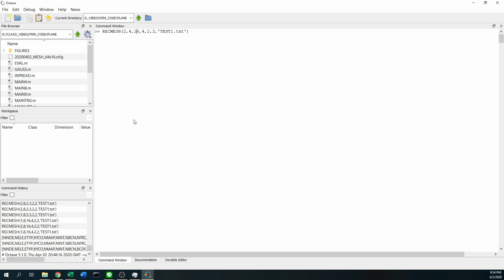This is 4 nodes, right? This is 64, this is 16, and this is 0.075, and again 0.075. So the name in here is supposed to be match 64 by 16, and that's it.